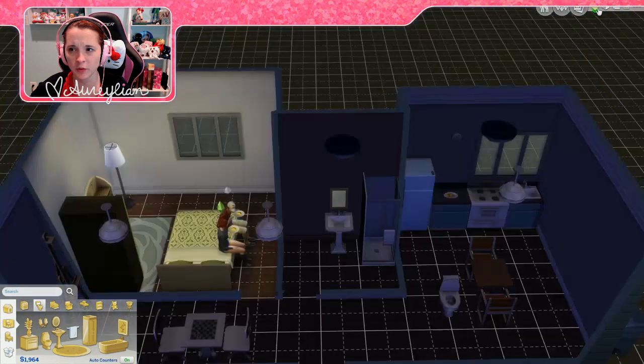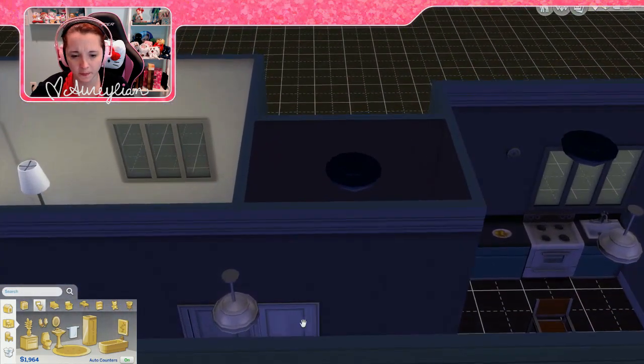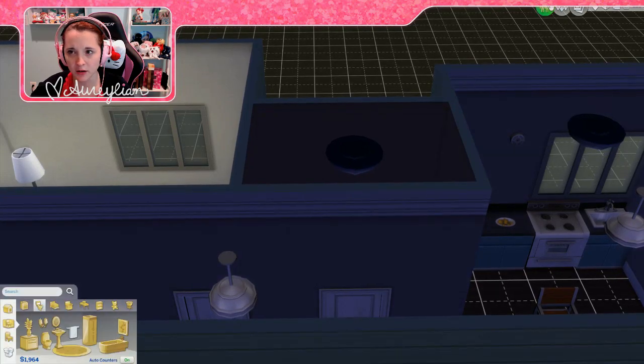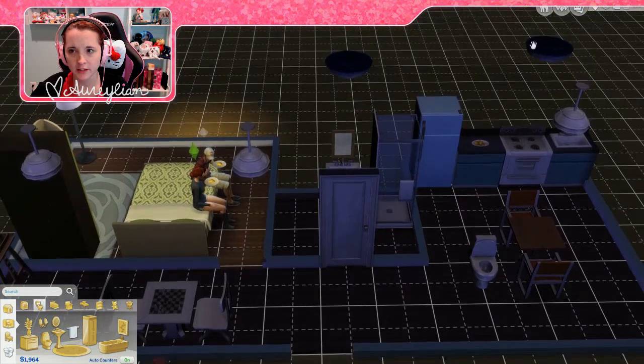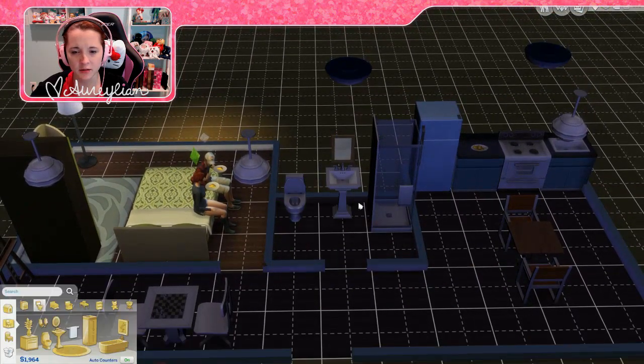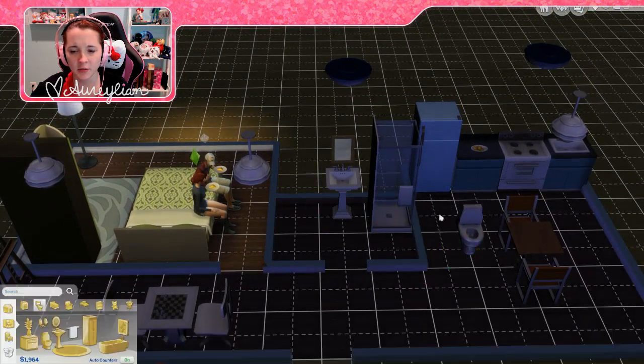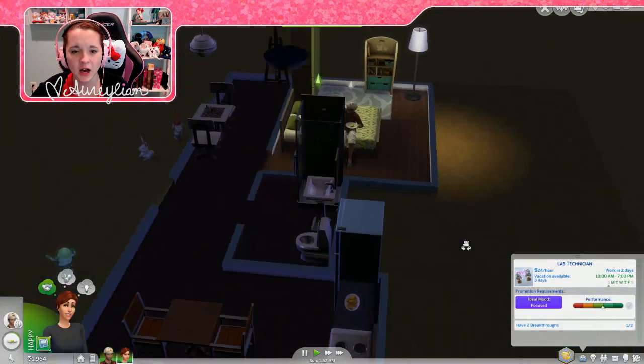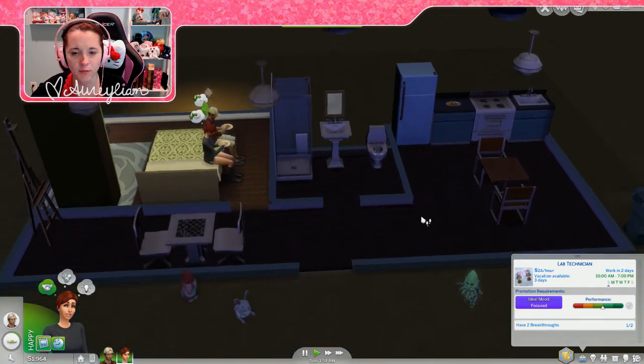Where's the wall? Nope. Wall's up. Put it here. There we go. Go down. Nope. Go down. Yell timber. Take this. Boom. Done. Now we have a normal people bathroom.